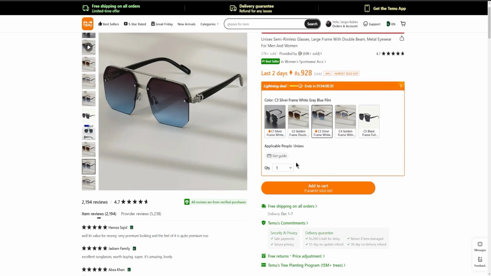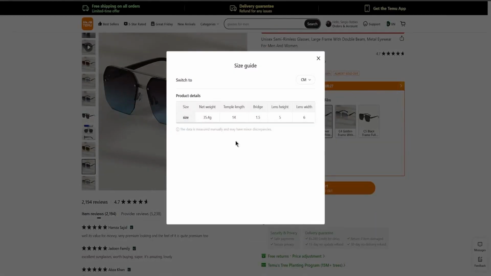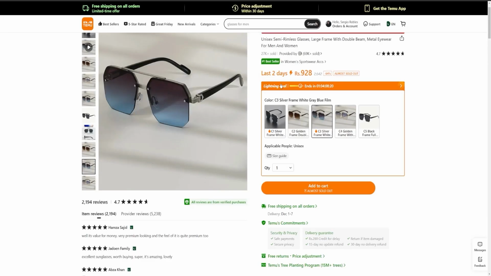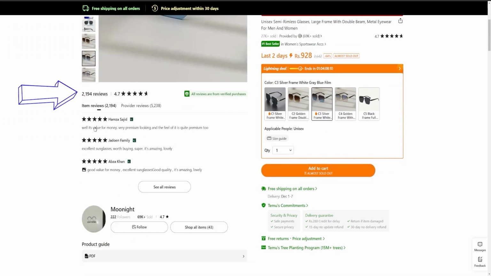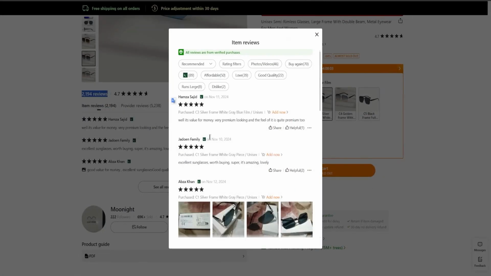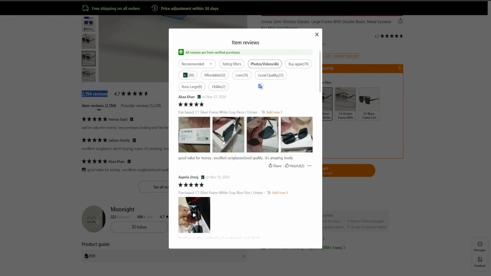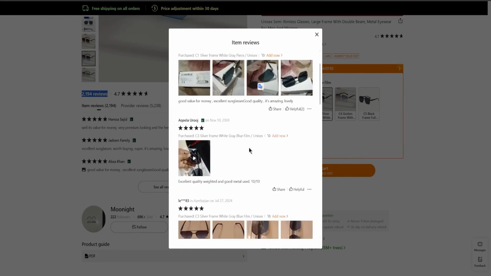Then in this case, we would have a size guide to see if it fits what we need, and we can do it in inches and centimeters. And when we choose this, we can also select the quantity of glasses, in this case, that we want to buy. But before that, it's important to go to the section on the left and read all about the reviews. It's recommended to come here and click where it says see all reviews. And here we will even be able to see reviews with photos, which is the most interesting to see what the product is really like.